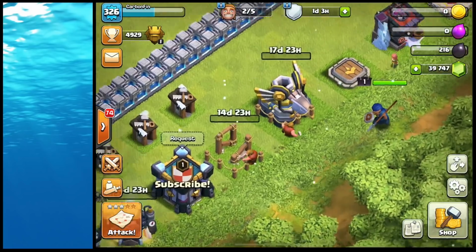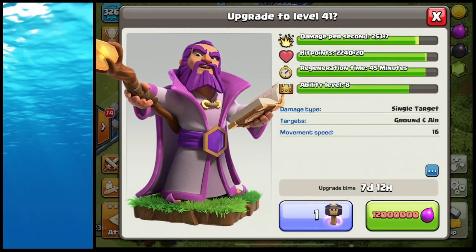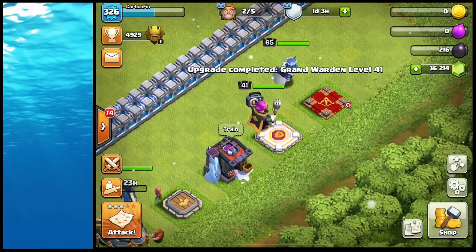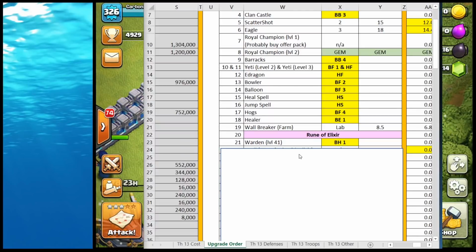Let's go ahead and go to the Warden here. So he's the next one down here. So I'm going to go ahead and use the elixir on the Warden right there. And I'm going to use a Book of Heroes on the Warden to get him to 41. So that's what I have listed here. All right, so Warden will go to 41 here. All right, and then I will farm with elixir and probably use it on a wall piece. That is the plan for right now.